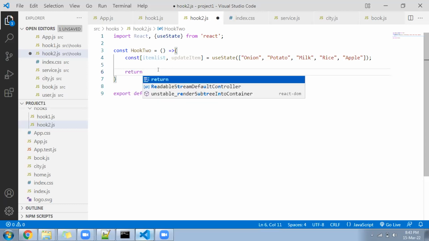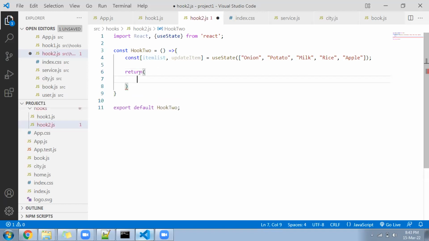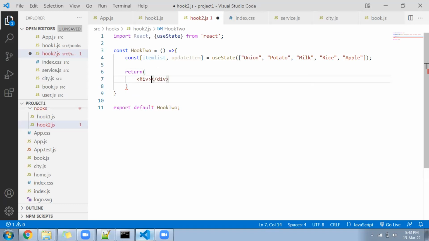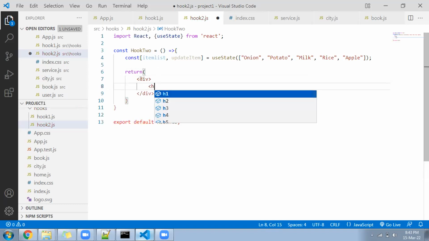Return will have one table. First, we can keep a division. Division can hold maybe an h1.